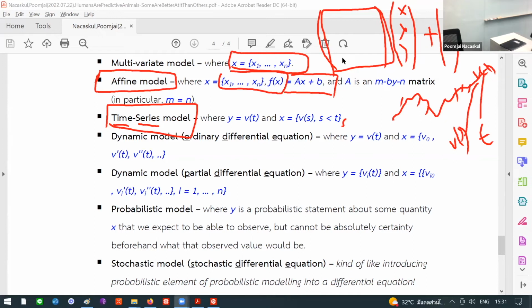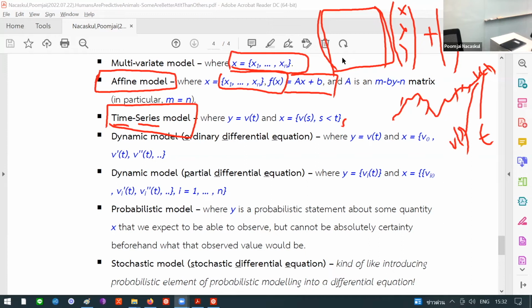Now, next we go to what's called a dynamic model. Dynamic in this case, well, it's a little bit like time series. Dynamic in this case means it's not static. It changes in time. Well, it's not time series in this sense. It's dynamic in the sense that we talk about in physics. Dynamical system, kinematics, dynamics. In physics, if you look at it this way, this is not called a dynamic model. It's called a kinematic model in physics. But anyway, to the rest of the world, it's called a dynamic model.